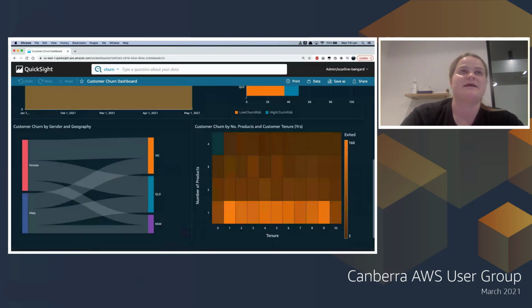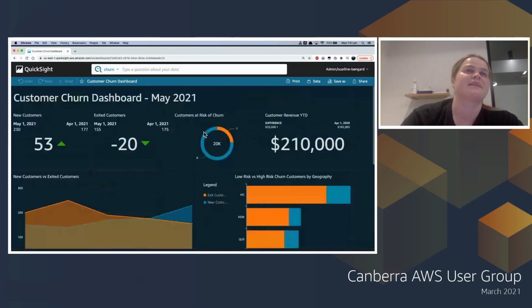So I'm going to be coming in here as an end user. And basically this dashboard exists to show me customer churn for May 2021. And it's pretty useful. We've got some really good visuals here. So we can easily see we've got 53 new customers since April. Our revenue has increased.